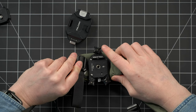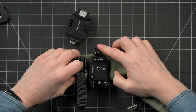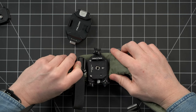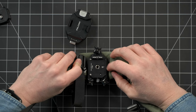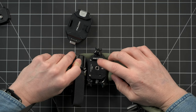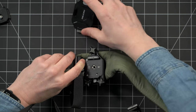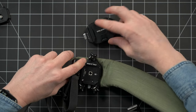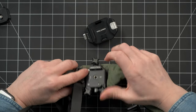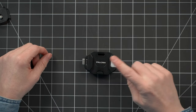This one here is Falcam's version one, and that is even worse than the Peak Design. If you look at these little stars, they can really dig into your arm or ribs. I personally liked the design of the Peak Design a lot better, whereas the version one was functional and still fits all your F38 plates, but look at how much smoother the edges are on version two. Nothing will hurt you. Also, the version one required you to clamp it down and twist really hard with your fingers.